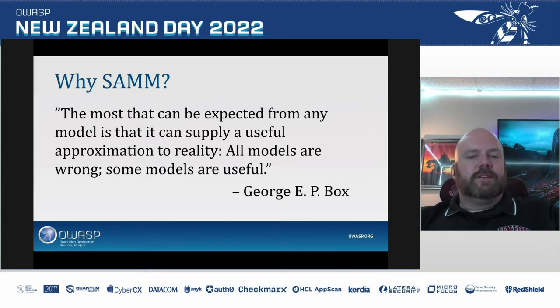So why look at SAMM? I like this quote from George Box. George Box was a British statistician, and he worked a lot with different models and such. He said the most that can be expected from any model is that it can supply a useful approximation to reality. And this is the part that I like most: all models are wrong, but some are useful. And the goal with SAMM is we understand we're not going to fit every organization to a T. It's basically impossible to do so. But the hope is that SAMM is actually useful.